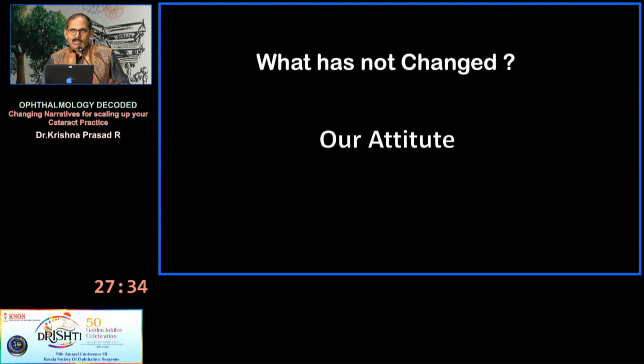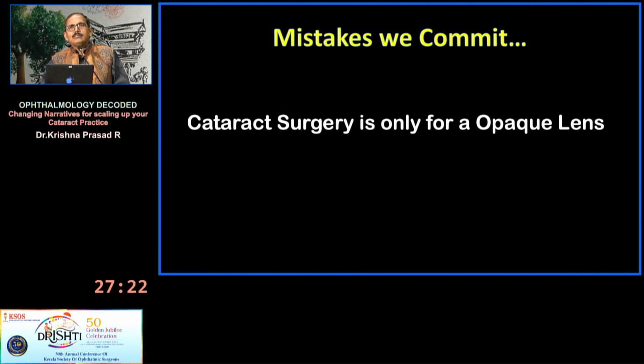I think we still are under the hangover of taking cataract surgery as a sight restoring surgery, where a person comes as blind and we do the surgery with whatever technique and the patient starts seeing. It is something where we commit a lot of mistakes in our narratives. One thing is, it's only for an opaque lens. We always make a condescending comment on somebody who is doing a surgery on a clear lens. Clear lens extraction is a very condescending word, like California cataracts, or people who do it basically for money's sake. Even though there is no cataract, you just do a cataract surgery.